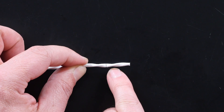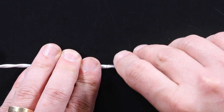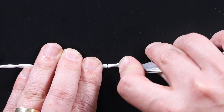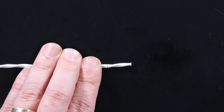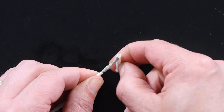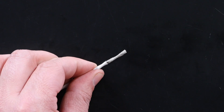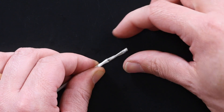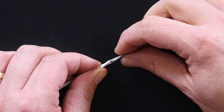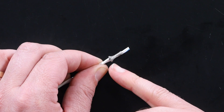Now we're going to score along the length of the wire and remove the end of that section. It can be a little bit tricky due to the shape of the cable with the twisted pairs underneath, but if we score along that we can get a fingernail in and simply remove that outer jacket. Once we get to this point, what you need to do is press this outer shield jacket backwards, which is going to bow it out at the end — you can see it has bulged out.